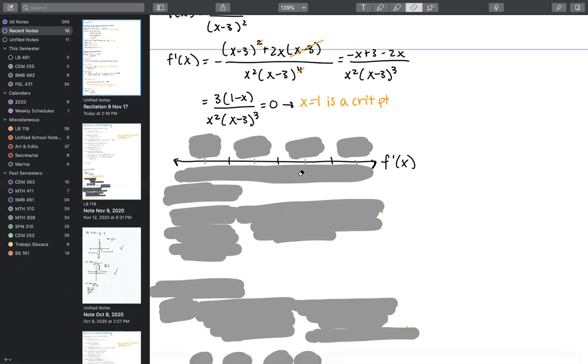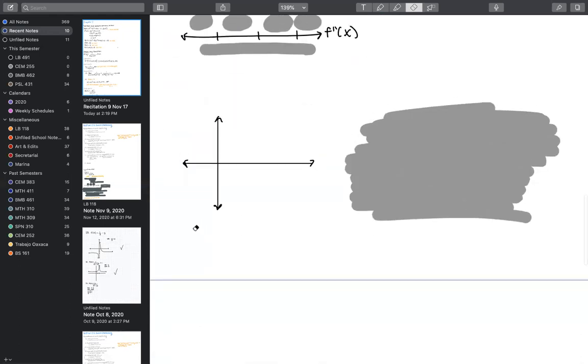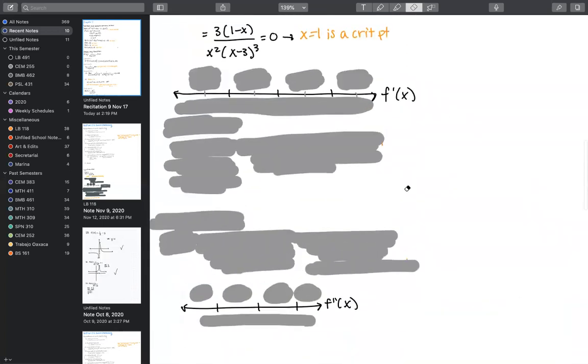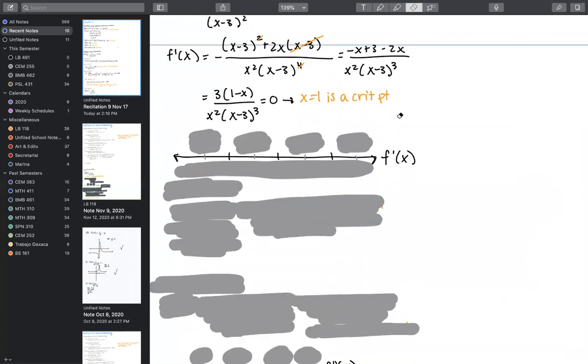In the past, when I've taught these problems, I didn't do that just because I recognized that it wasn't necessarily something that you guys could apply on your own in an exam. But what I would do is I would write up the number lines, and then I would bring it back down to the graph, and I would copy and paste the number lines so that the x-axes would all line up and we could all visualize where the changes in concavity and increase and decrease happened. Because if you're going from symbols to a graph, you've got to have some connection between the numbers and the visual. And so these number lines are going to be pretty important. What I'm saying is you should probably use them, even though there is a workaround.